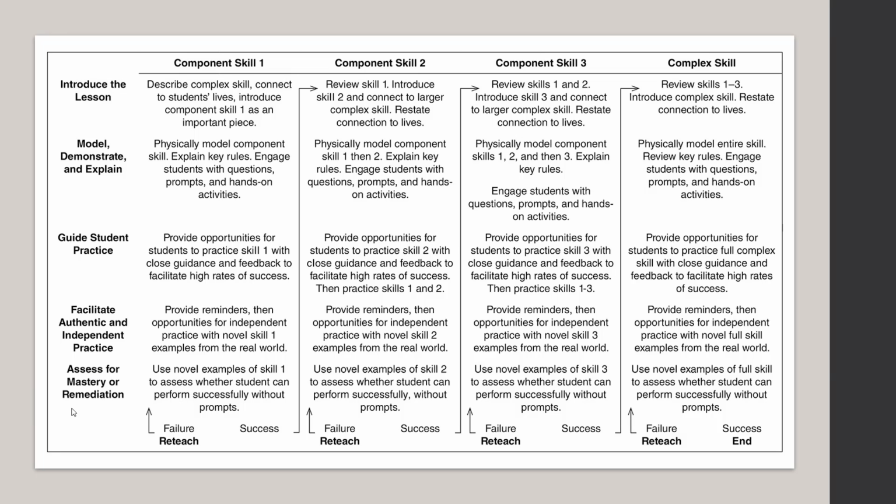And then finally, assess for mastery or remediation. Continually assess over time until you know that they've actually mastered the skill. If they haven't mastered it, go ahead and reteach. So if they haven't mastered, go back to reteaching. And if they are successful, then you can go to the next component in the skill.